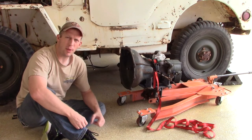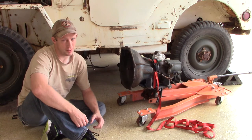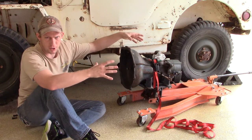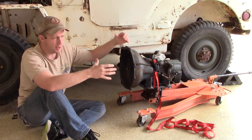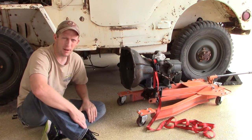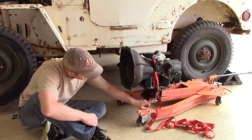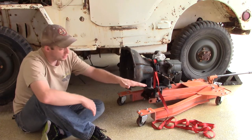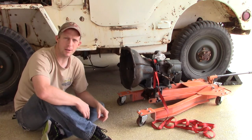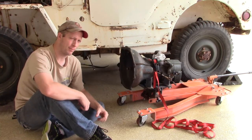So after messing around with the floor jack, I realized it does make a difference using the right tools. I've used the floor jack to put this engine, or this transmission combo, in a vehicle like this prior, but it's a pain in the butt. Having a transmission jack makes it a lot easier. You can use these knobs to adjust it side to side, up and down. So we're just going to use the right tools and get this transmission put in the vehicle.